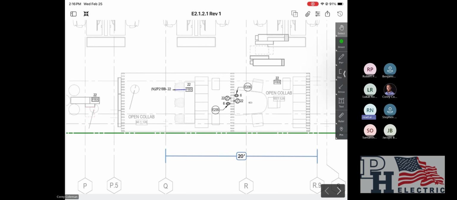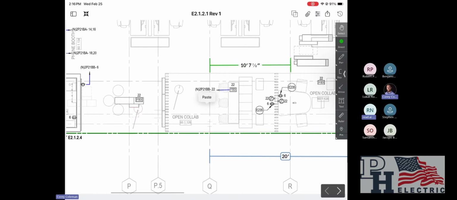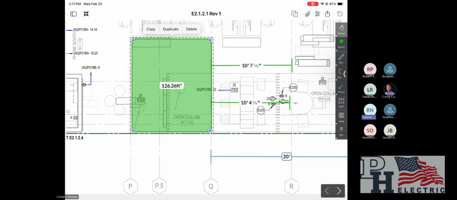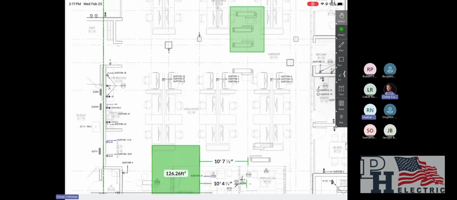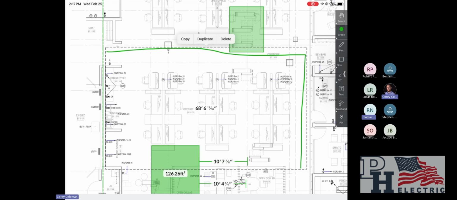And now when you do your ruler, you're able to measure line to line by just clicking and holding. So you click, hold on the screen, and then drag. Same thing for area. I want to choose an area. Or let's say I want to do a pipe run. I want to figure out roughly how much conduit to buy. I can do freehand and then just draw a line. And it gives you a total length.